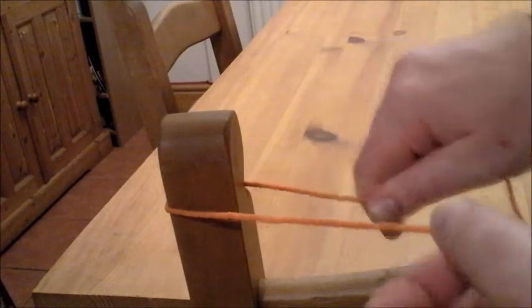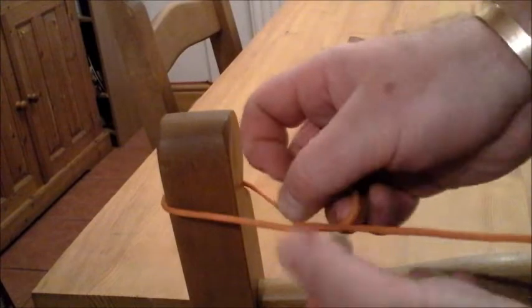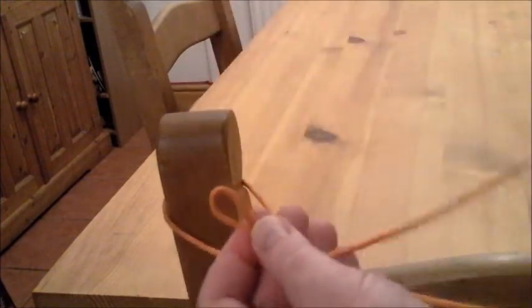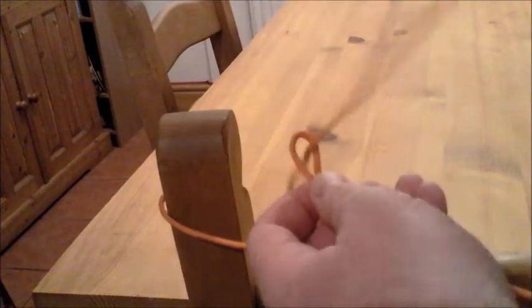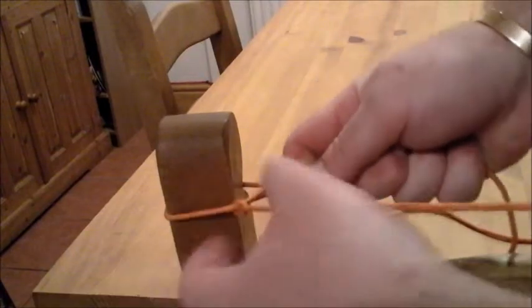And this line is called a slippery hitch, the trucker's hitch. This one for putting the pressure in. I'll do that one last time because I don't think it was on camera. Take it round, take my standing end, put a loop, twist the loop up, take the standing end through itself to create a loop. Put the working end through the loop, and then I can just pull that. Obviously I'm limited here, but on a tree you'd be able to get it right.